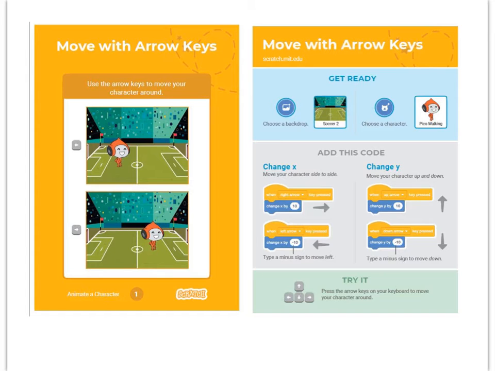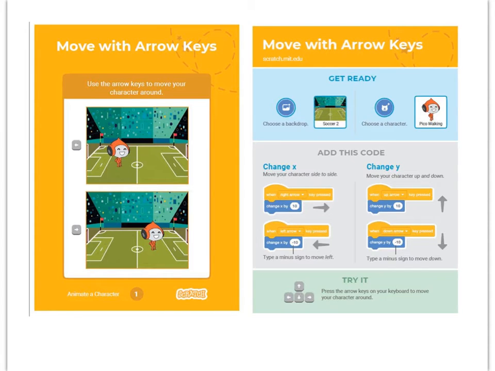So if you take a look at Move with Arrow Keys, you can see that right here your instructions are given. These are very, very basic instructions, and you can always make them more advanced. You do not have to use the soccer field with the little alien guy.